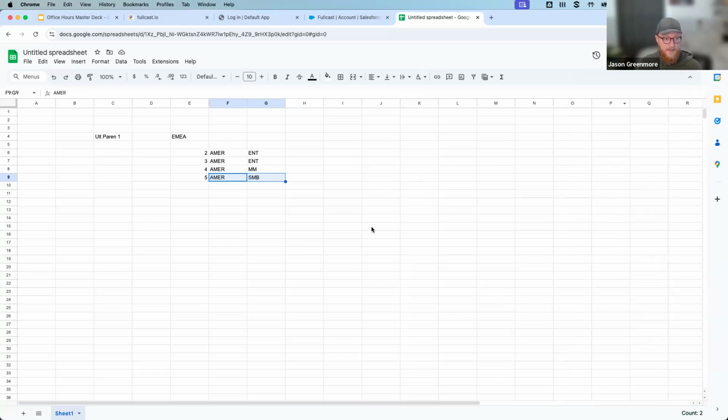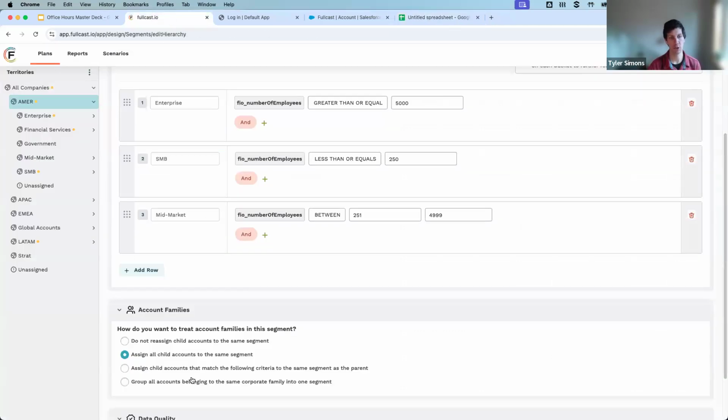But again, if you have the domestic ultimate in your hierarchy, if you know that your data is perfect, then you can still do the other option that has the family follow the parent. And for my purposes, I would always try to opt for the original child accounts follow the parent.